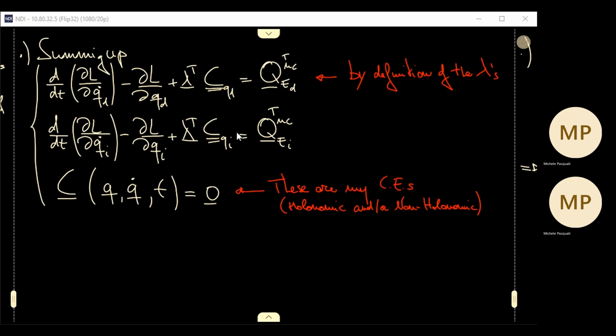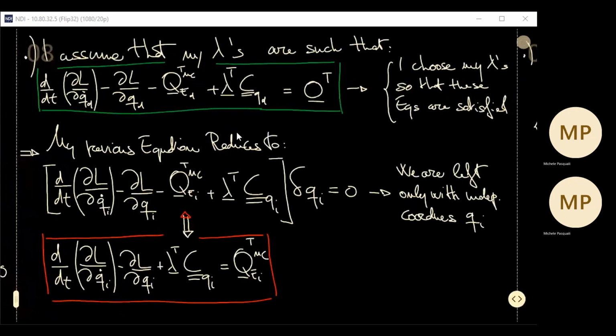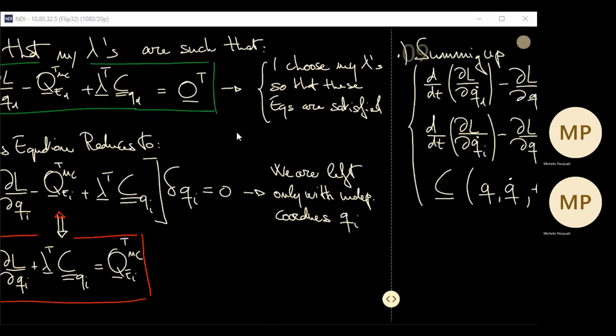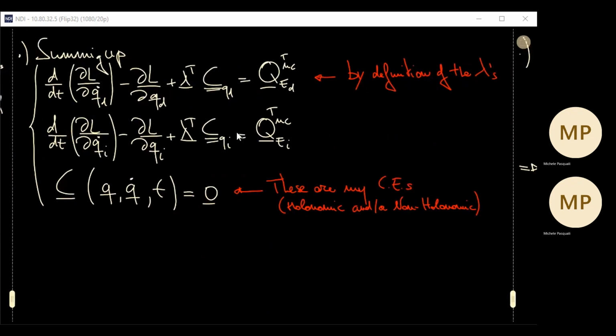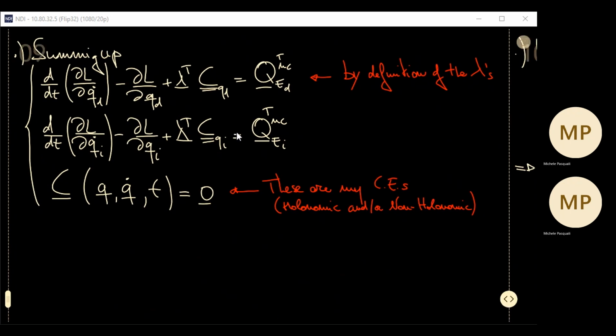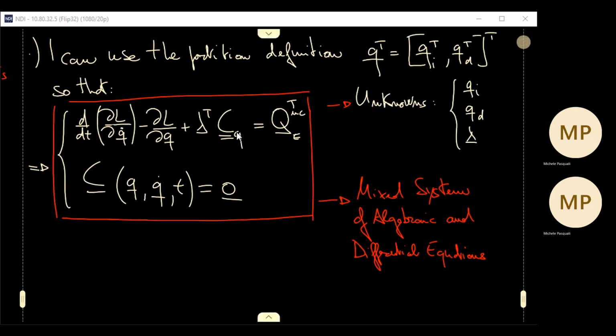Here, I just put it here. It's the same. I just put them in the same form so that the formal identity of these two equations could be evident. Okay? So using the partition, then you put them back together. If you think about it, it's kind of an elegant way of doing it, because you first separate it and put it back. But still you are left with this and with a lot of unknowns. So this and this.